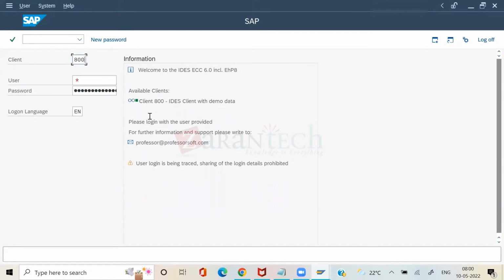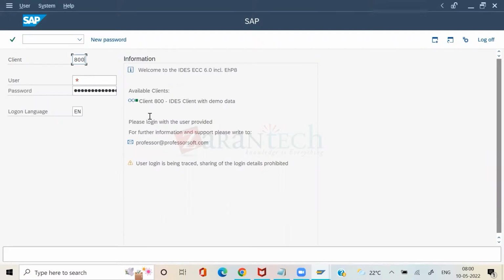Client is the highest organizational unit in SAP. Any process, any transaction that happens in SAP, happens with reference to this client only. So you would see all those transactions only in this client. If you want to see those transactions in another client, you have to move those changes.